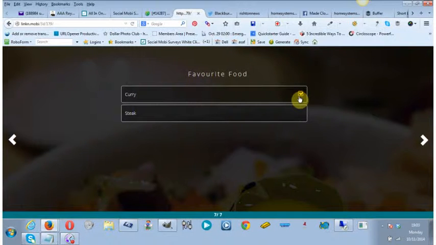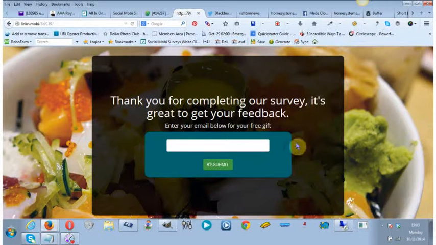Great. I think I made that where you can actually select more than one. That's why it's not gone automatically, so you just move it on. Okay, and that's the end of it. Now once they enter their email address, depending on what we put in those settings, they'll either get a download or they'll be redirected, etc.